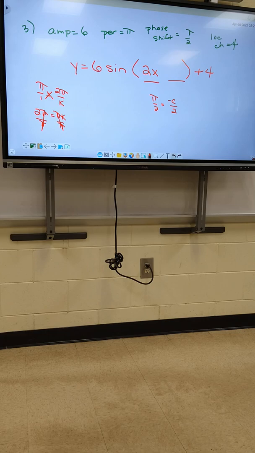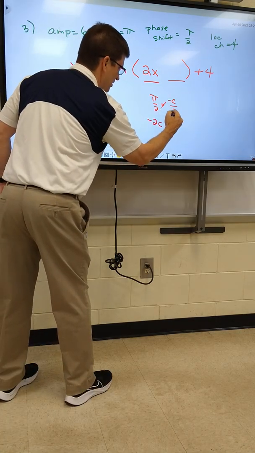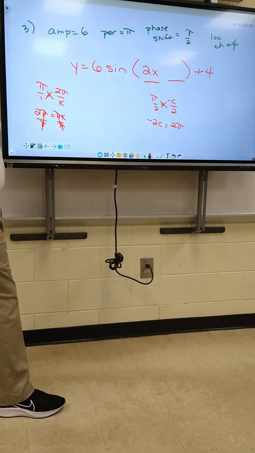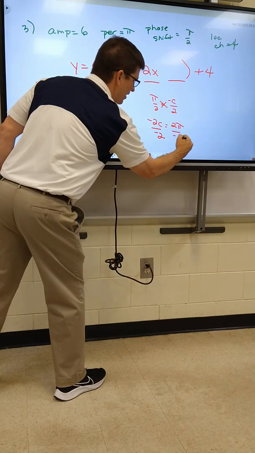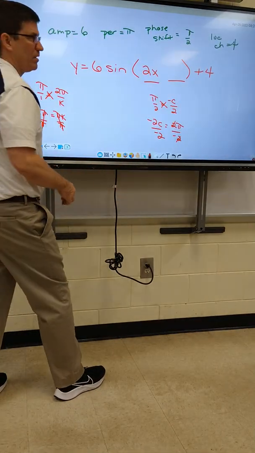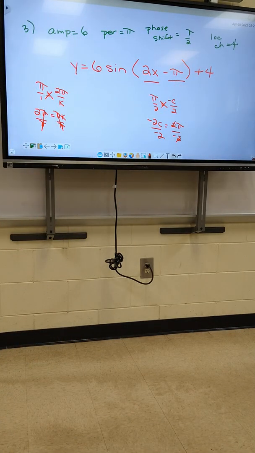All right, it normally takes about 4 or 5 of these before y'all start getting them by yourself. So we should be getting close. Times these two, I got negative 2c. Times these two, I got 2 pi. What do I divide by, Robin? Negative 2. So watch, when you divide by negative 2, the 2's cancel out, but the negative didn't cancel out. So I bring over negative pi. 2's can cancel, but if the negative's left over, you got to bring it over.